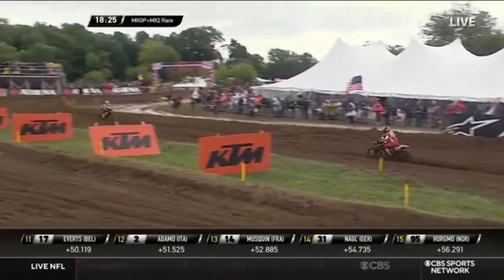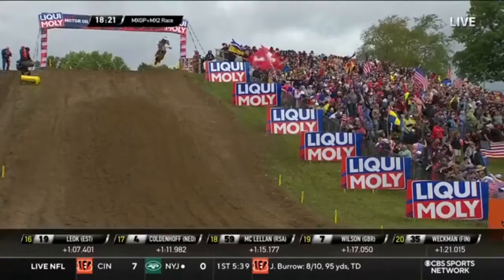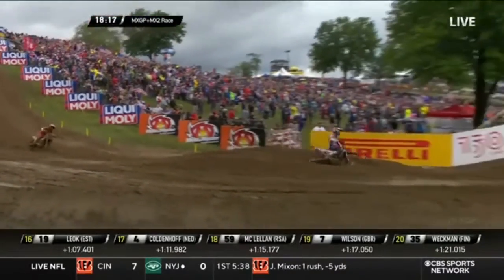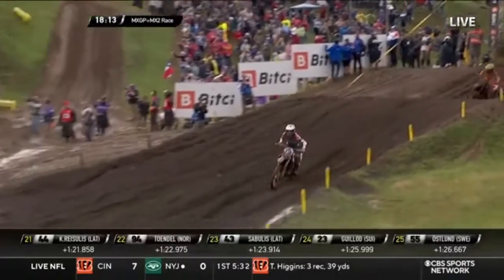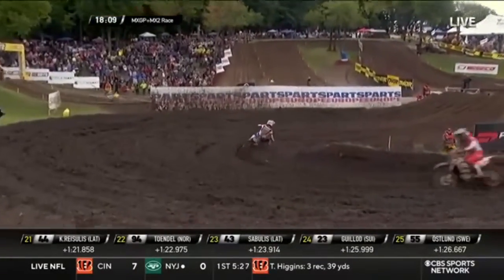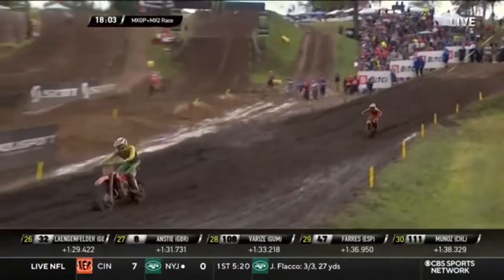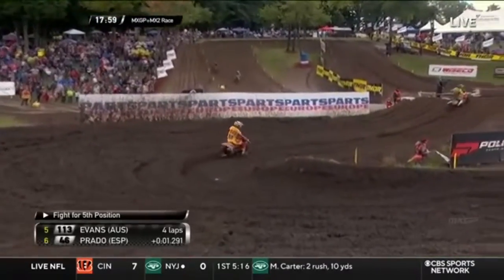I'm sure they're showing each other a little bit of respect because of that, but they're also battling incredibly hard here. So USA leading the way on 10 points at the moment, with Tomac leading and Justin Cooper in 9th place. Belgium are on 2nd, 3 points behind, with Geertz in 2nd and Liam Everts in 11th place. 3rd is Australia, tied with Belgium at the moment, with their riders 5th and 8th. Mitch Evans and Hunter Lawrence. Hunter Lawrence, the lead MX2 rider at the moment.